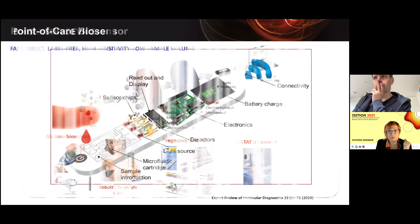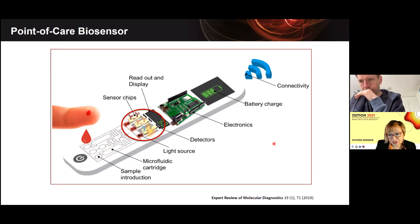When speaking about a biosensor, it's not only how you make the sensor and join the transducer with the biological receptor — you also have to implement a complete device. You have to do complete engineering: how to introduce the sample, whether you need a microfluidic cartridge, possibly sample preparation. In the case of optical biosensors, you need light sources, detectors, electronics, battery, and wireless connectivity. It means you have to open your mind beyond fundamental science to integrate and engineer a complete device.